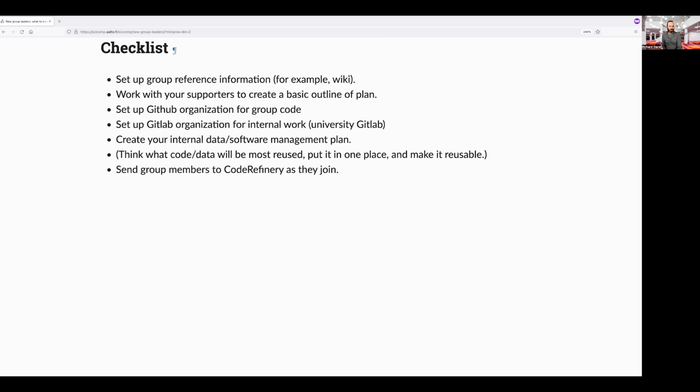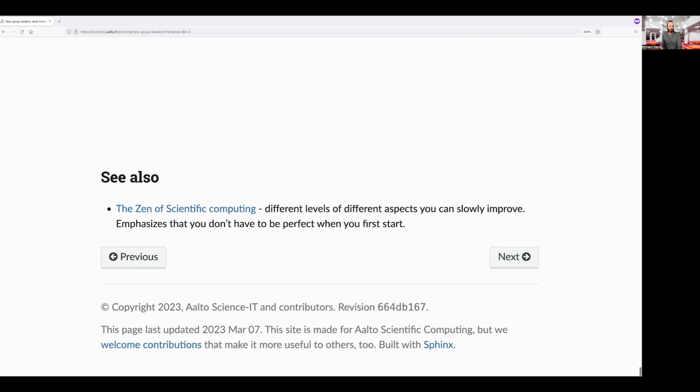So here's a checklist which you can read yourself about some of the most important things from above, mainly focused on the GitHub, GitLab organizations and the management plans. And with that, we are done.